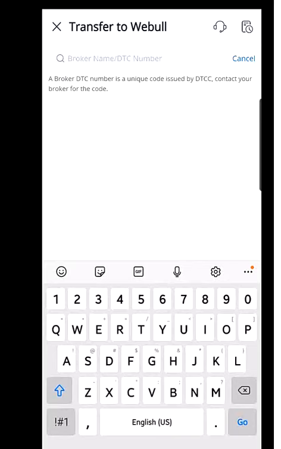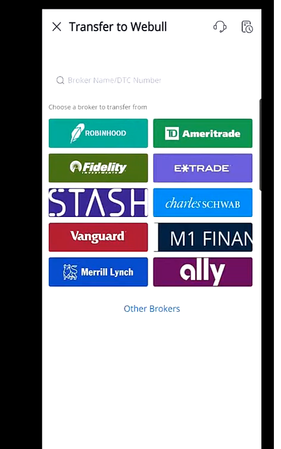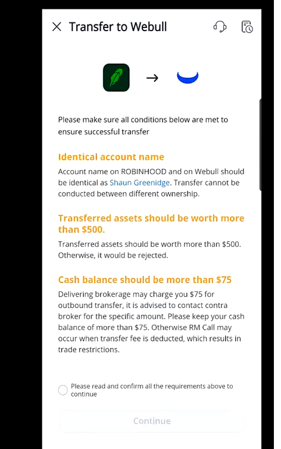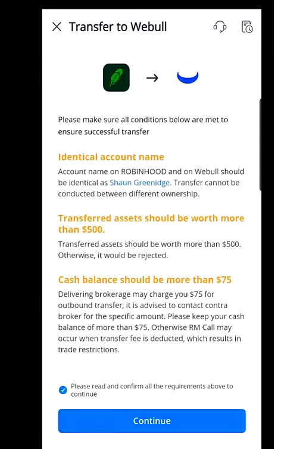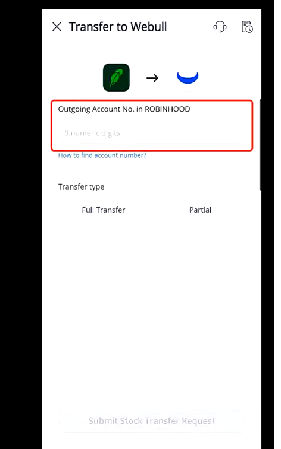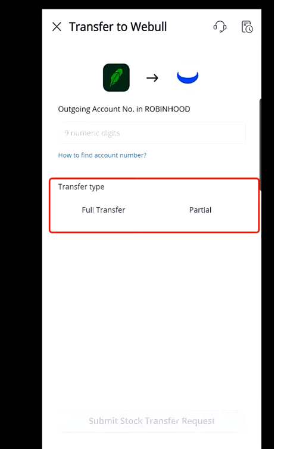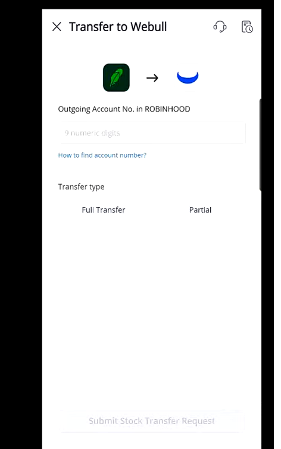But for example, you have Robinhood, you could hit Robinhood and then you'll select terms and condition, then you'll hit continue. And you'll need your account in Robinhood to move on, to actually make the transfer. Then you can select full transfer or partial transfer if you want all of your stocks or some of your stocks. This is where you'll come to do that.